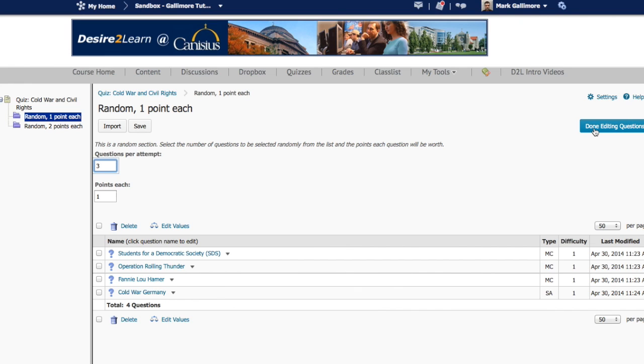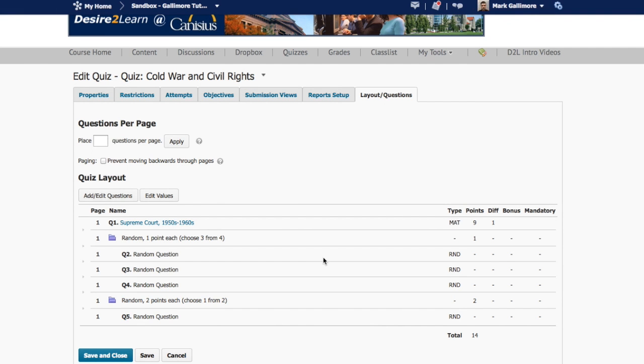Now before I click Done Editing Questions, which will take me back out to the quiz itself, I need to click Save so that Desire2Learn remembers what I put in for questions per attempt and any changes I may have made for points each. Now I'm ready to click Done Editing Questions and work on the rest of the quiz. So I have my quiz questions built into the quiz.